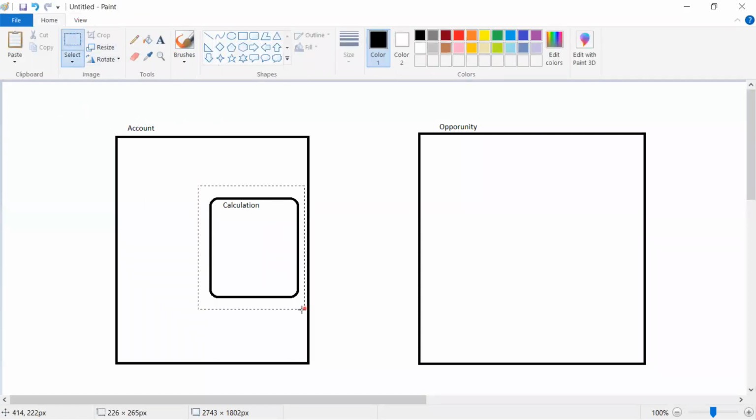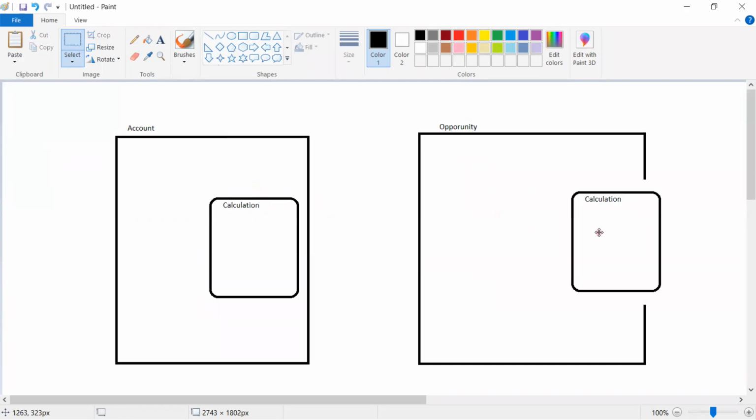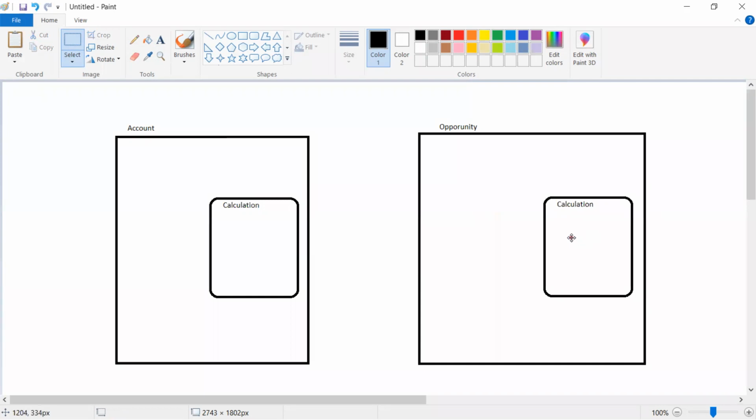If the client says that they need this same component in a different place, with a few small changes, but they want to use the same component in a different place as well, then I can reuse this component and place it wherever the client has requested, and we can make small changes.